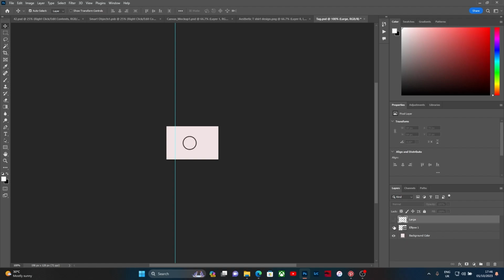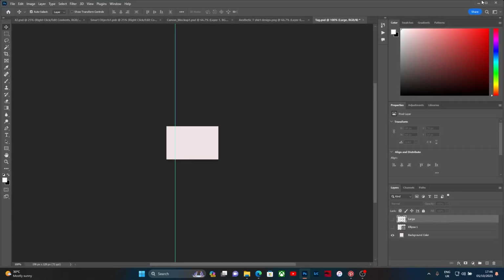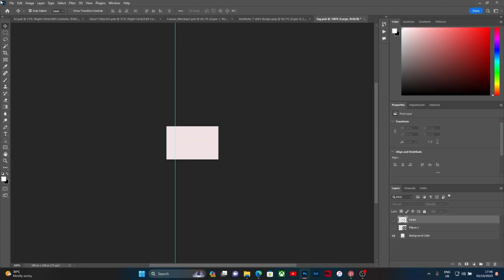But let's say you want to put in your own logo or something. So this was like the circle and that was like the L. Let's say you want to put in your bank logo.